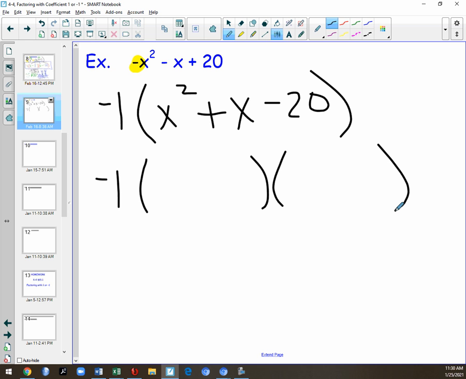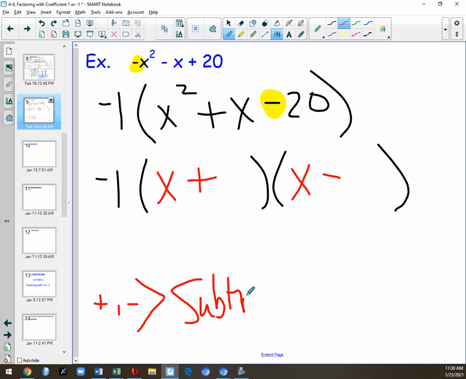Okay, how do I split up x squared? Well, I'm going to make that into an x and an x, and it goes in the first position. Okay, the next thing I need your brain to look at is what is the last term's sign. The last term sign is going to be a negative, which means I need to have a negative outcome, which means my signs must be different. One is positive and one is negative. This means that I am subtracting, and the larger factor is going to get the middle term sign. The middle term sign is plus.